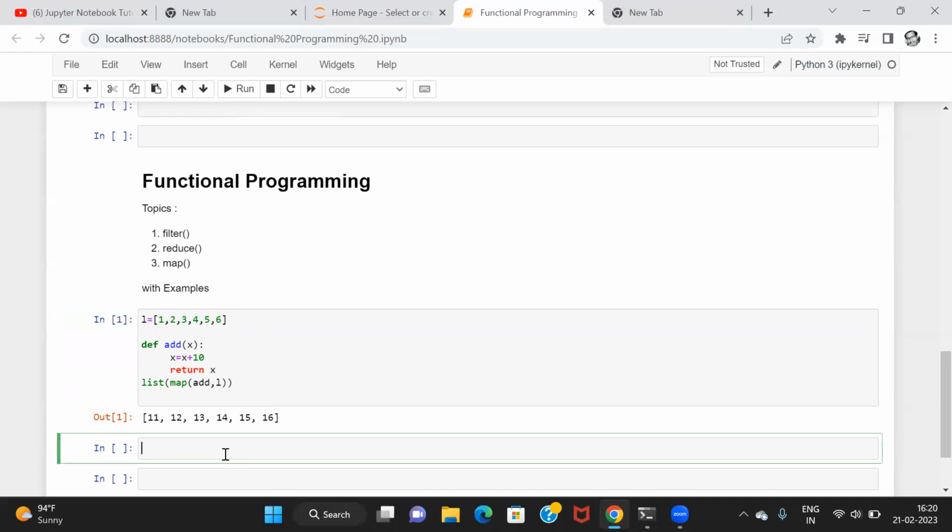You can even add two lists at the same time using the map function.